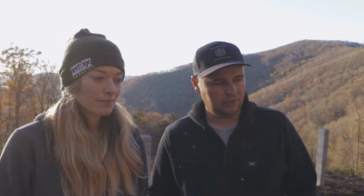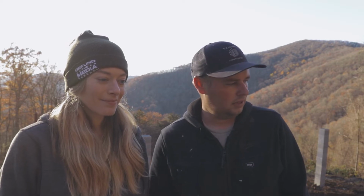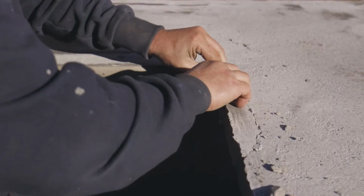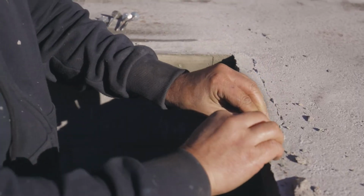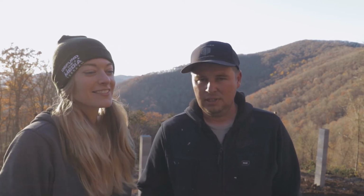The one for the planter is a smooth finish, and we're going to have to do some touch up and filler, because we had an accident with the edge of the planter. Nobody will ever know. Yeah, I broke a 6-inch chunk off trying to pull the formwork off. That was totally my fault. But it adds character.